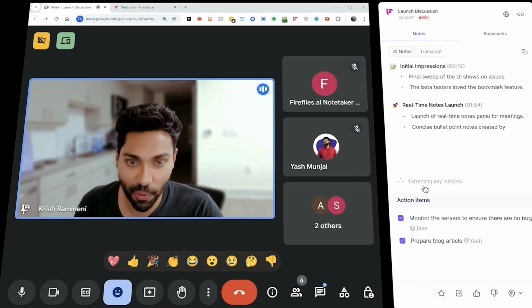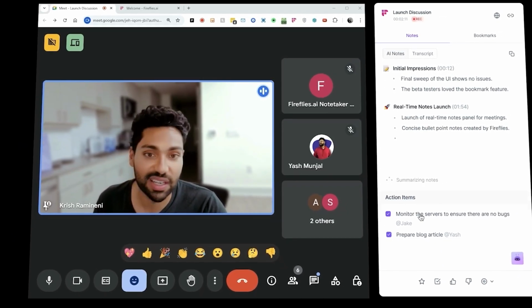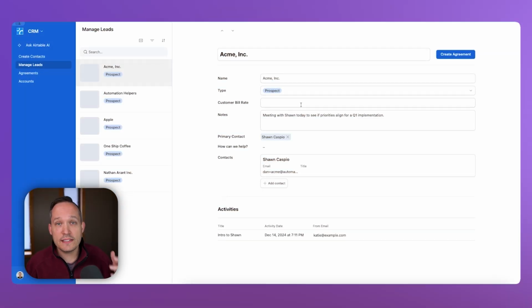And to help those consultants know exactly what happened in our consultations, now they've got a summary of everything they need to know in one spot. It doesn't take them reviewing the entire call to be able to get that information. So let's say we've been in the sales process with Acme, and we now want to send out an agreement.